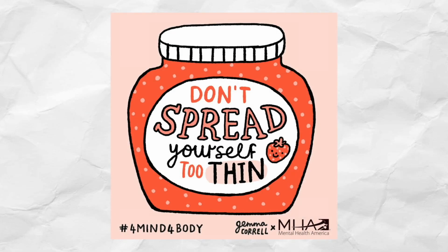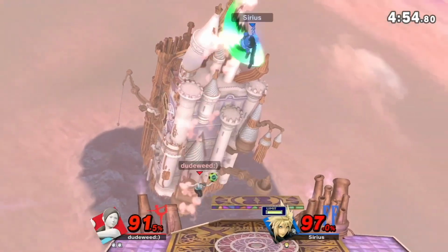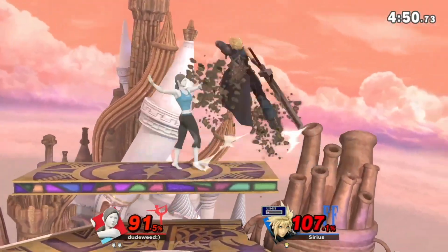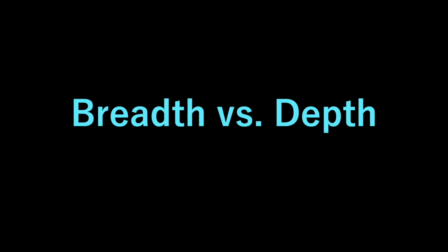If you start playing too many characters at once, you might spread yourself too thin between them all and not actually learn how to optimize any of them. Spending a lot of time with just one or two characters will let you really dig deep into the nuances of their movesets. You'll come to learn their best combo routes, the best uses of each normal and special move, and what options you have at any given moment. It's the old breadth versus depth argument.